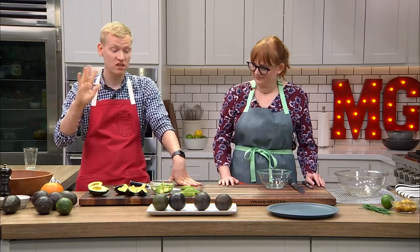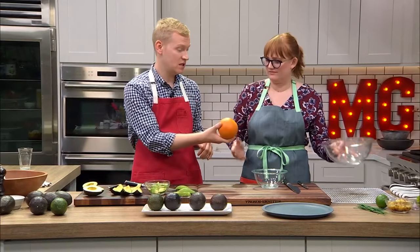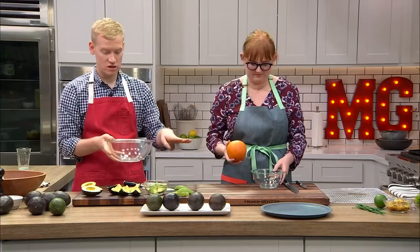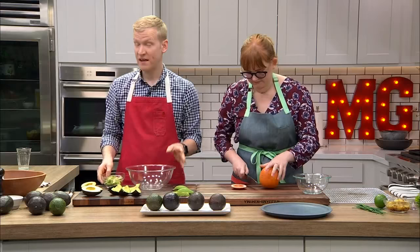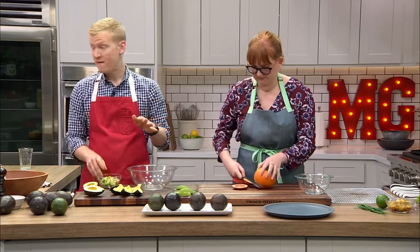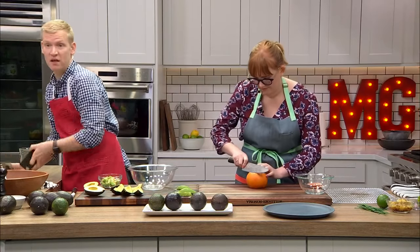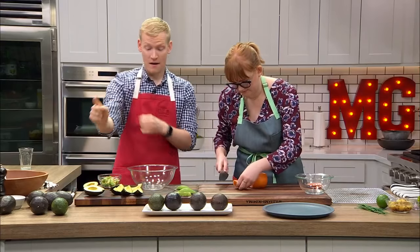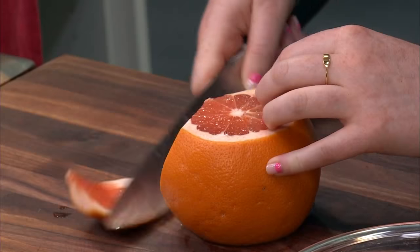You can make avocado toast, deep fry avocado, make avocado mayonnaise — there's a recipe for that in my new book, Just Cook It. But let's start with guacamole. Kelsey's going to segment some grapefruit for our second recipe, and I'm going to make my charred pineapple guacamole from Mad Genius Tips, a cookbook that came out a couple years ago. We'll drop a link in the comments, or find the recipe on foodandwine.com.